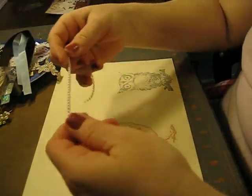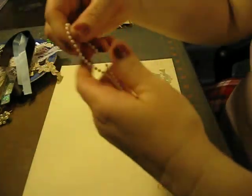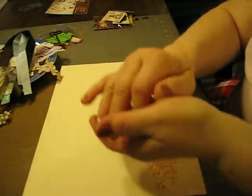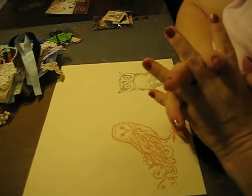And then I've put 13 inches of the small pearl. Okay, well, that finishes my kit.